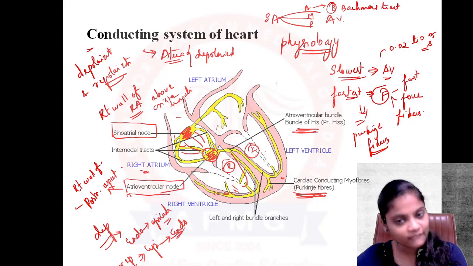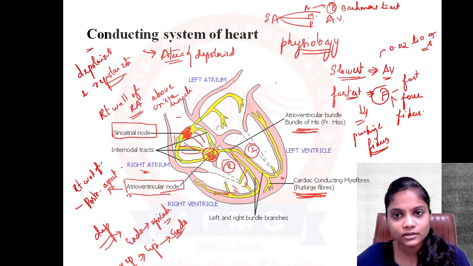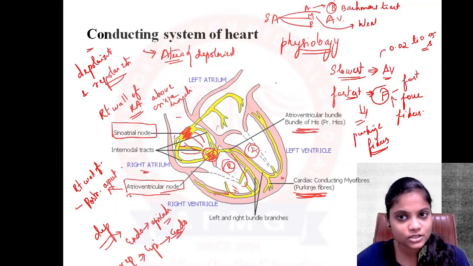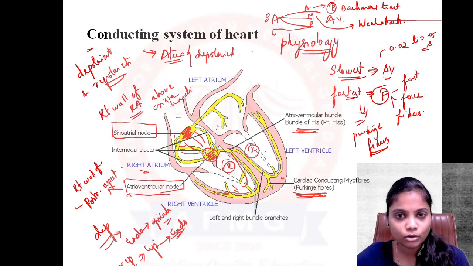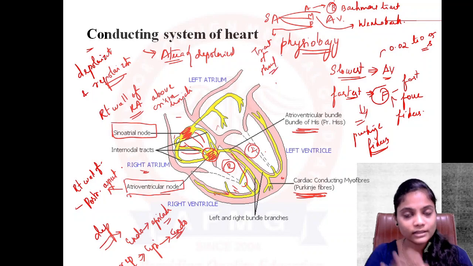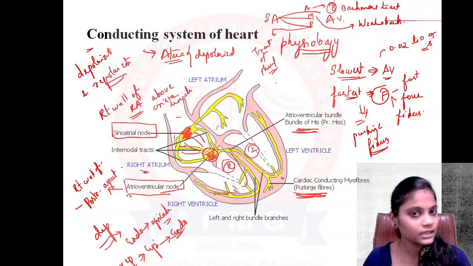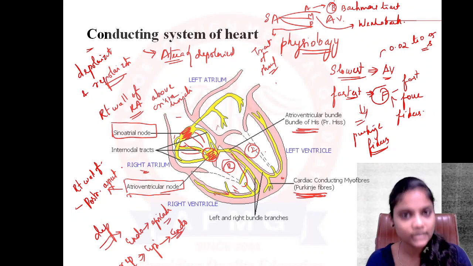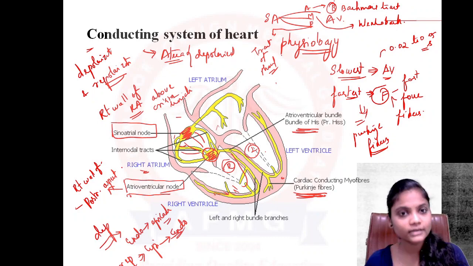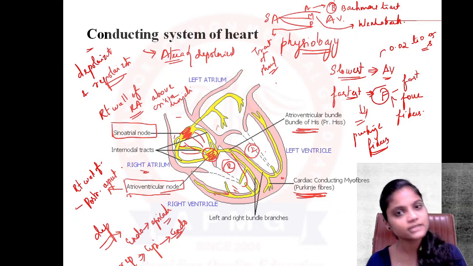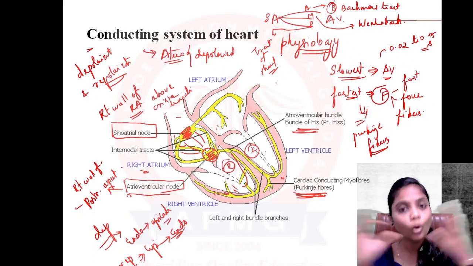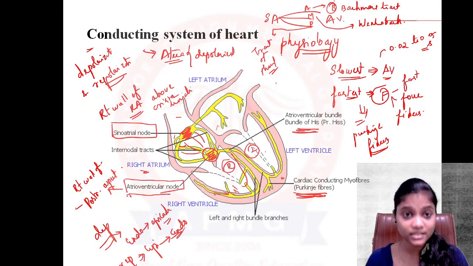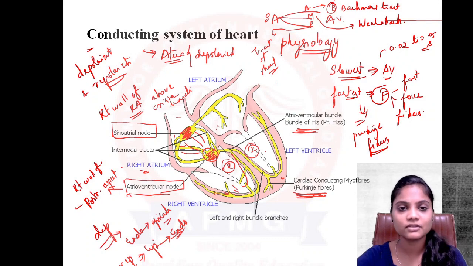That is important. And one more thing: M means W, that is Wenckebach's tract, and P is nothing but the tract of Thorel. These are the tracts important for how they conduct the impulse. This is the short explanation about the whole conducting system of the heart. The depolarization and repolarization parts we will see in the revision of our cardiac system, but I gave an overview of how this is connected with our cardiac chambers and system.